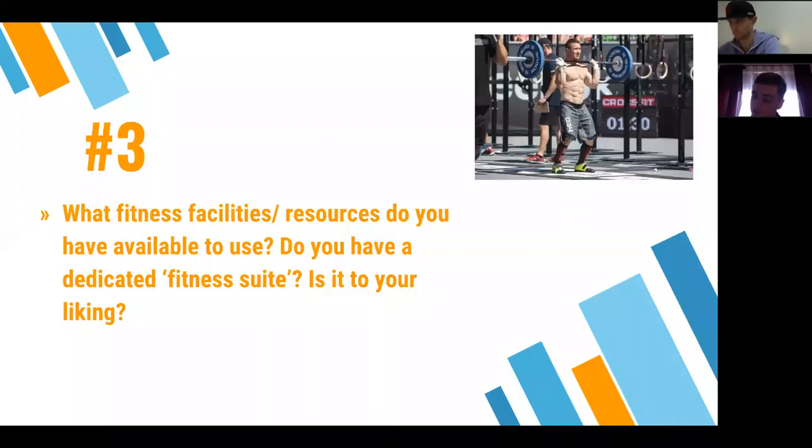So interesting things coming in here. Lorna has got a tiny fitness room that's very old. Well, Lorna, I hope that we can give you some things that we can help you with today to make that room a little bit more usable. Potentially across the fitness center is machines. And Oliver's got no fitness facility. I'm assuming, Oliver, if you're a teacher, you've maybe got an open space, however. And again, hopefully we can shed some light as to how to maybe make the most of that in your school. Okay, some really interesting stuff there. Okay, we'll come back to that.